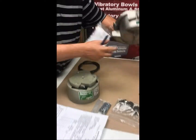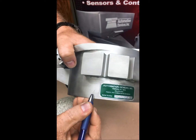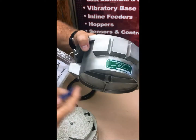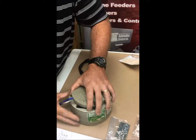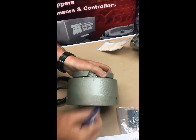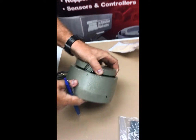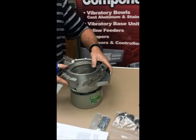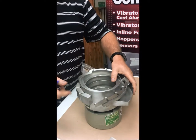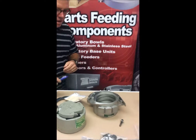The reason for the X-stamp is that it's telling us the bowl and the drive are in the correct location relative to each other. The first thing you want to do is look at the bowl and find the X — it'll be somewhere at the bottom around the perimeter. Then find the X on the drive as well; it's just stamped in. When the bowl goes on top of the drive, you want those two X marks aligned, usually for tuning reasons.